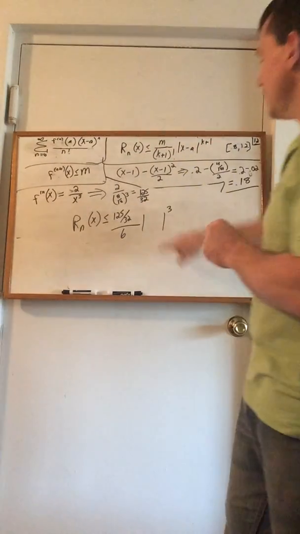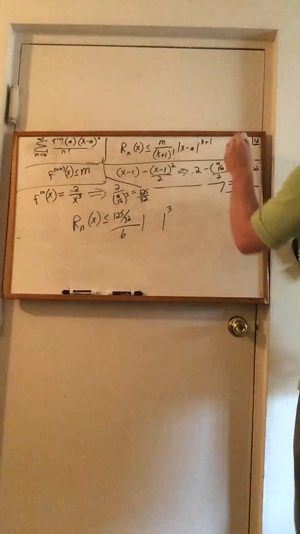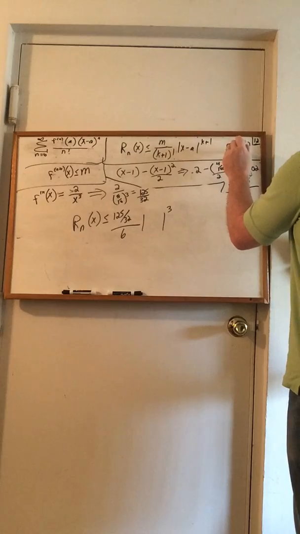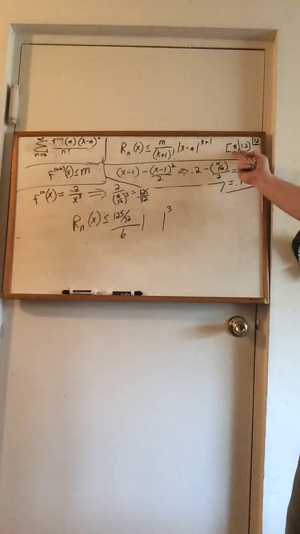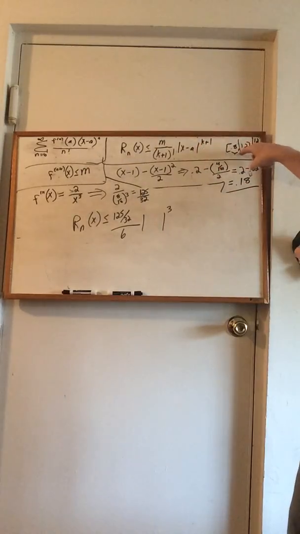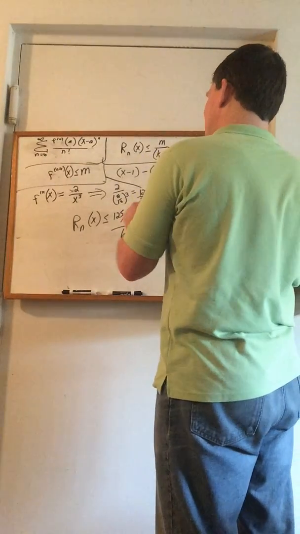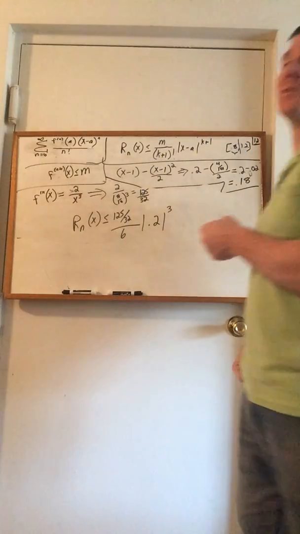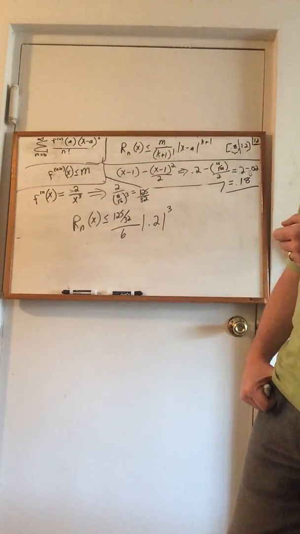And now this is just the biggest this value can be, but it's actually just the biggest value of this interval from the center. So in this case, the distance is 0.2. If a is the center, any x in this interval is at most 0.2 away. So to make this as big as possible, that's 0.2. Half of that interval right there.